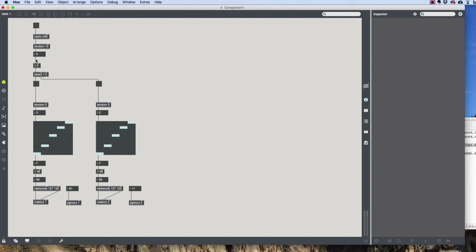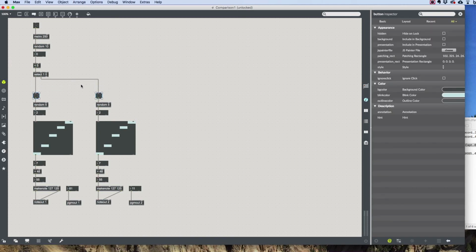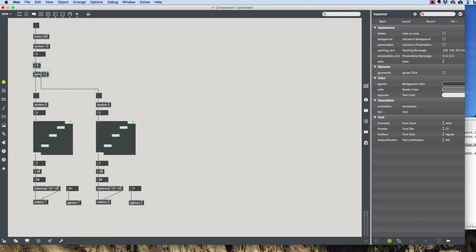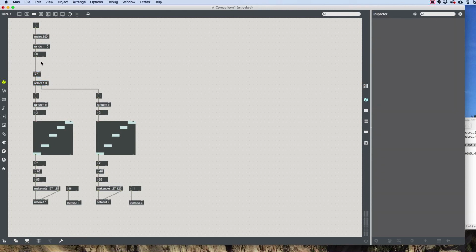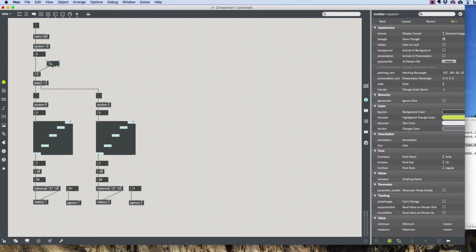So basically, just giving me 2 voices to choose from. Unlock, bring this down a little bit, and make one last addition, which is I can control the argument. I can have a number box. And this now lets me change the probabilities. So right now, half as many values are less than 5 as 5 or greater coming out of a random 10 object. So it's a 50-50 whether it plays the analog sawtooth synth or the electronic bell.